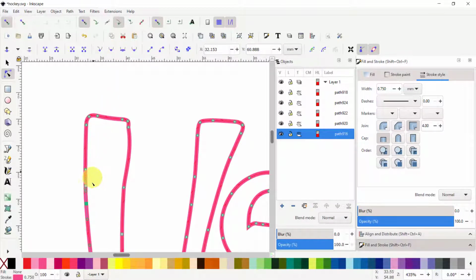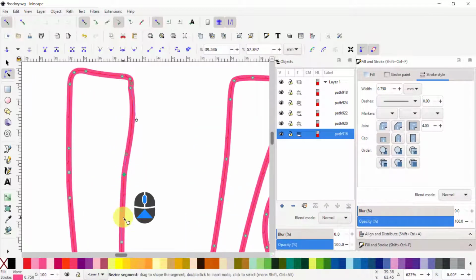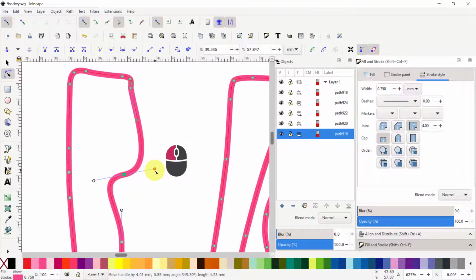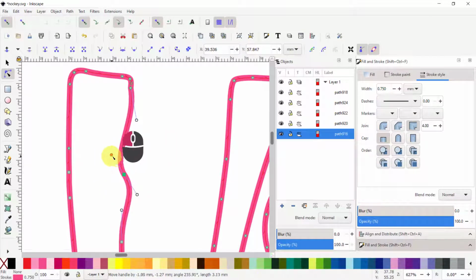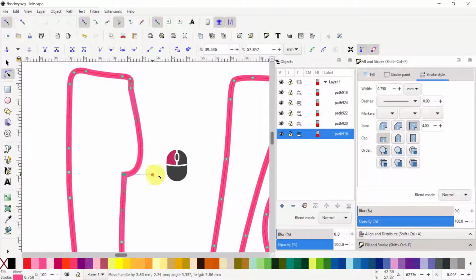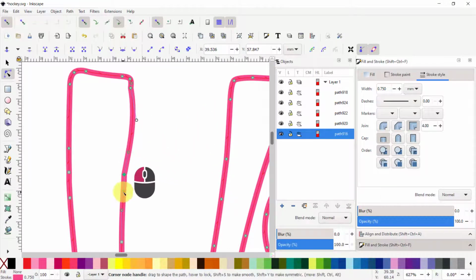So if I go and make, let me select this node again. If I go and make that one symmetric, then as you can see, as I'm moving the one side of the handle, the other side of the handle moves also. If we don't want that, then we can go and change it to a corner node, and now I can manipulate each individual side.